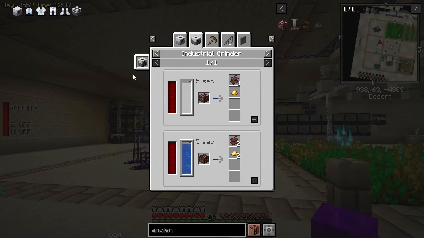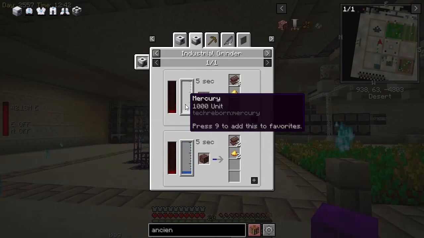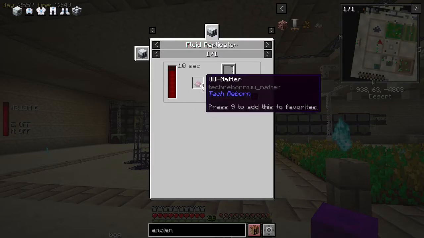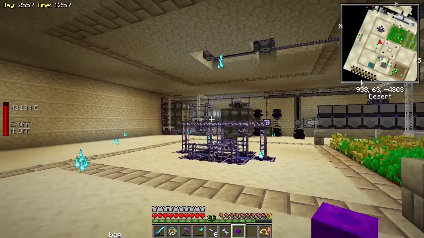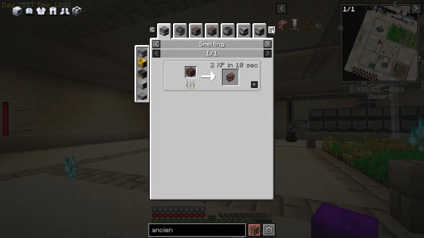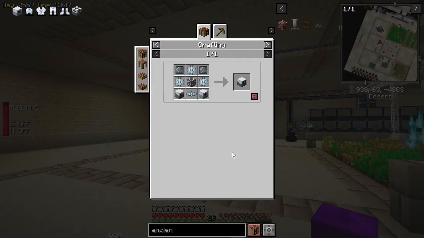So that's kind of cool. I want to do that, and in order to do that, we have to have the industrial grinder, which we have, but we need to be able to make mercury. To make mercury, we need a fluid replicator. The fluid replicator can take UU matter, which we set up a while ago, and turn it into liquid mercury. So let's take a look at what we need for the fluid replicator. That'll be this recipe right here.